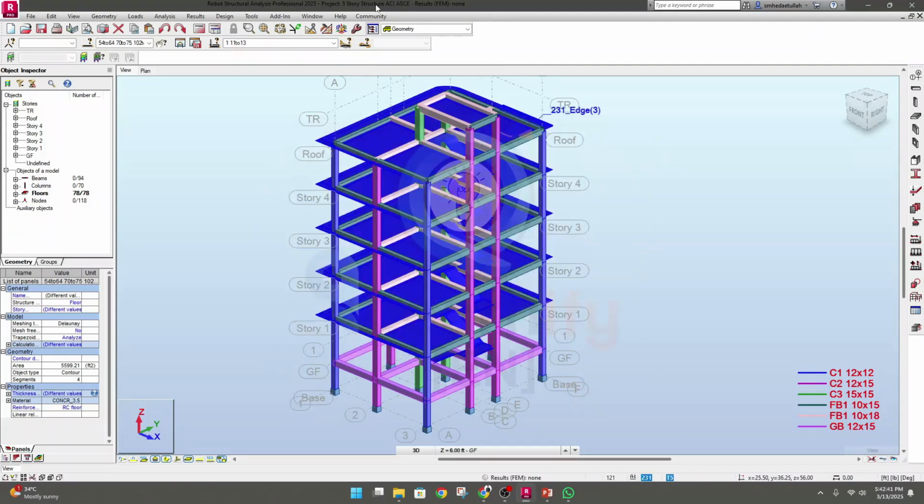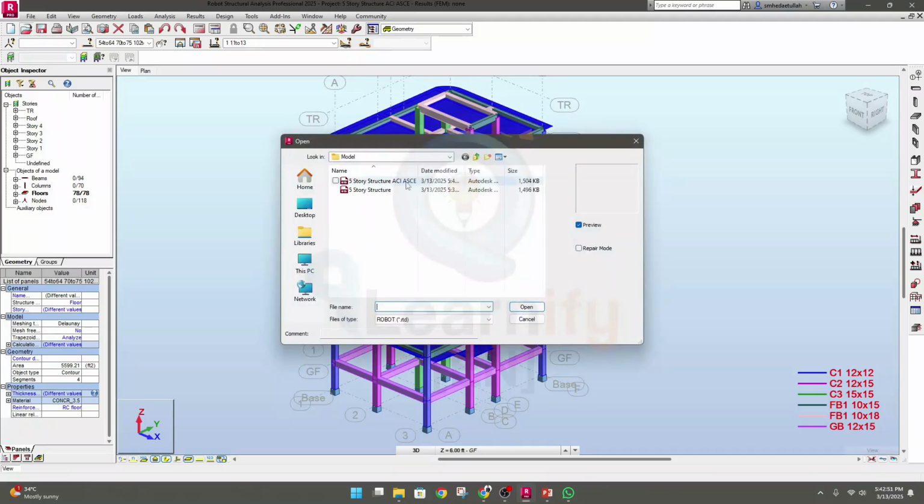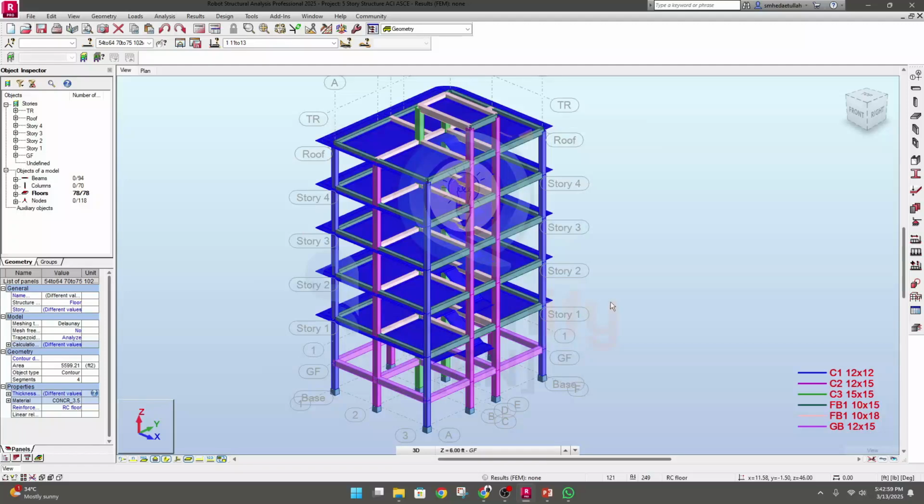Okay, now you can see here the new saved file has been opened, and our previous file, if I go here, open project, you will see this is the previous project or default project, and here now recently we are working with this. So I'll close it, and they have the option calculation or analysis parameters.